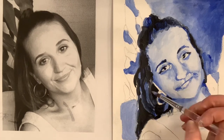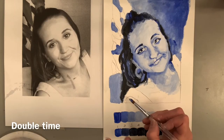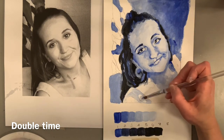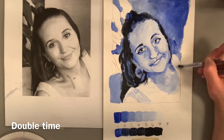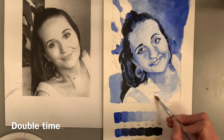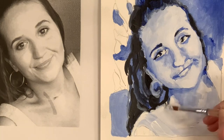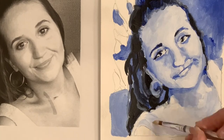I'm just blending with that dry brush to make my gradient nice and smooth. Since I have that tint of blue on my brush, I'm filling in those lighter areas behind the plant. I already really like how it looks. I did forget to paint the ears, so I'm putting those back in. I also mapped out her shirt — one side looks pretty white, the other has some blue in it, so I'm laying down a light blue tint and will put white on top once it dries.